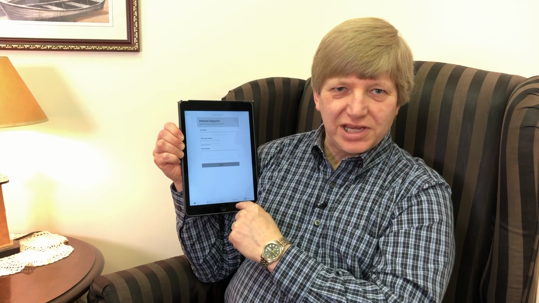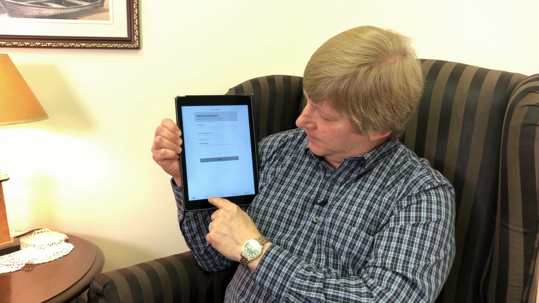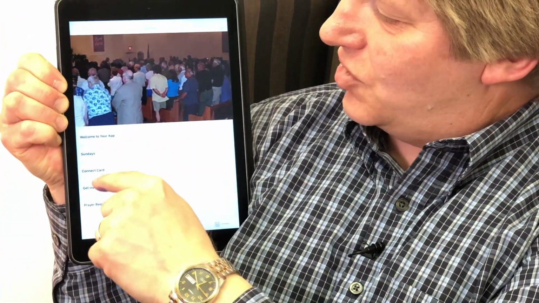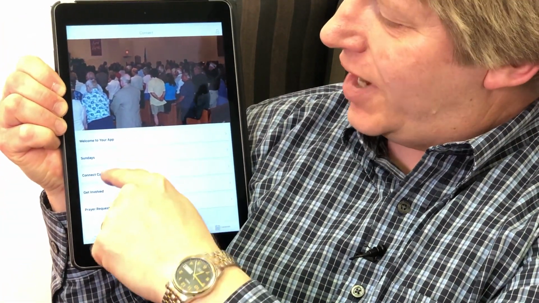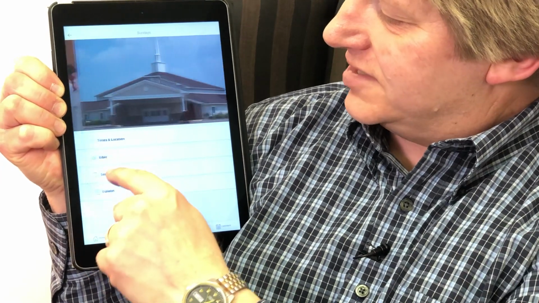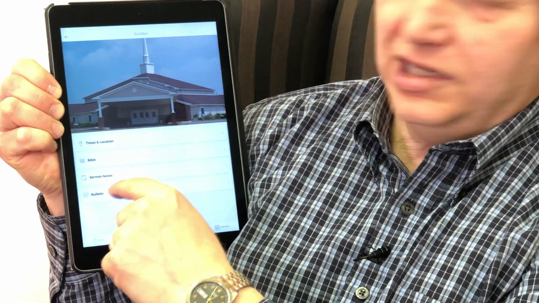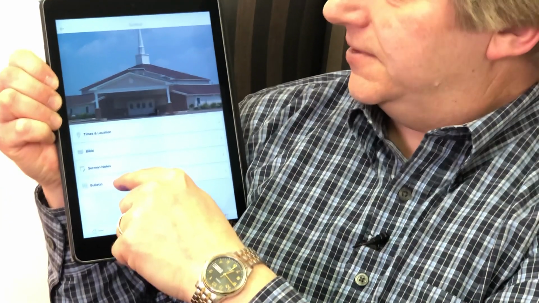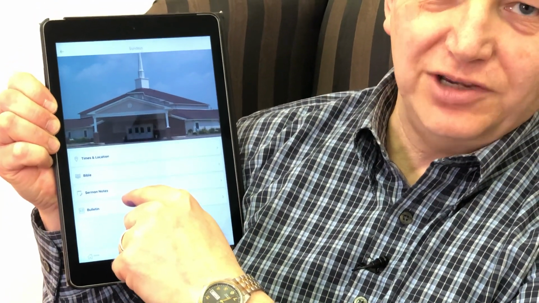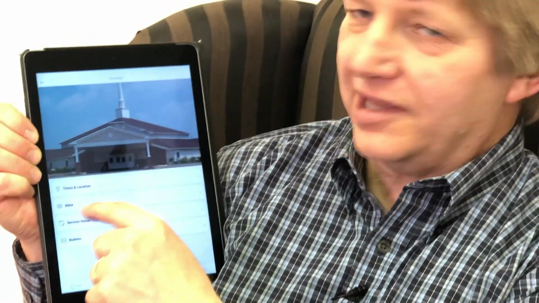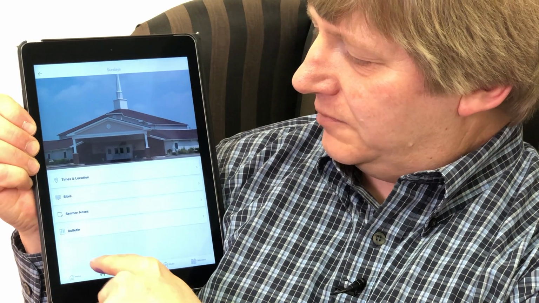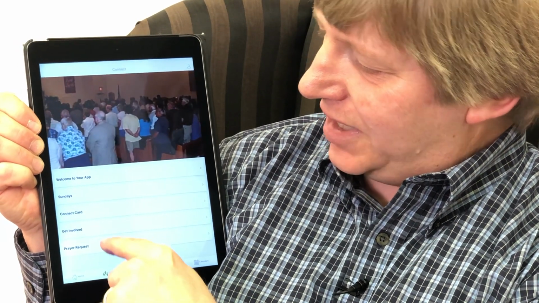Okay, so some of the other things across the bottom of the app. The next button is for Connect. It says Connect, and here's just information about your app. If you click on Sundays, it takes you into, in the future, this is where we'll have our bulletin and sermon notes potentially from Tim, or other things like that, times and information about our service, etc. So that's all on that page.